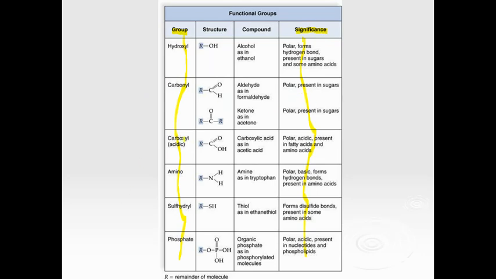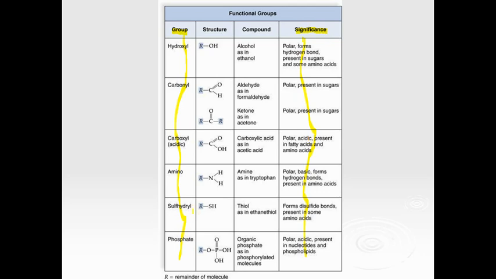Carboxyl group. Now this one's kind of important because I want you to take a look at these two together. We have a carboxyl group and we have an amino group. Sometimes these are called carboxylic acids, like we see here. But notice that the carboxyl group gives it polar properties, but it also makes it acidic. Okay? And then the amino group over here is going to make it basic. And so these two groups are actually on what's called an amino acid. So one end of the amino acid is going to be basic, and one end of the amino acid is going to be acidic. And so that's going to give some unique properties.